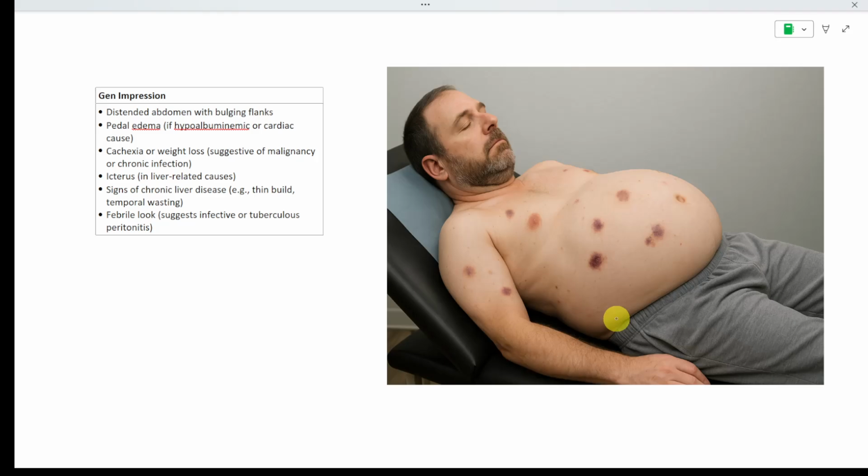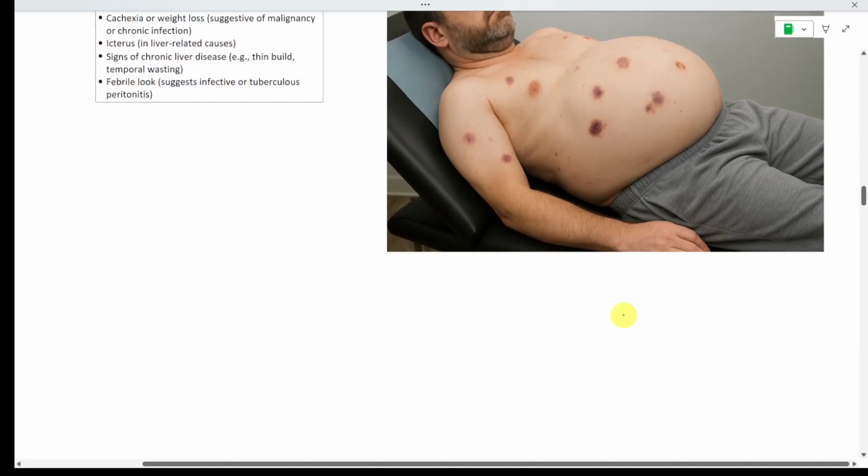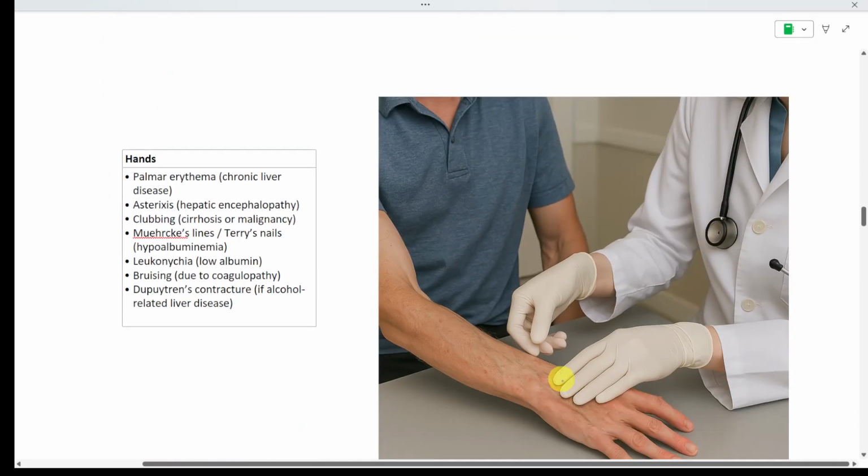Again, in any of these stations, what are you doing? You are basically a detective who has a few stops, and on each stop you find bits and pieces of the findings, and then you correlate all of them. So the first bit is your general inspection that you have done. Now let's go to the hands. We start with the hands, go up, and then from the face we go down. So let's start with the hands.